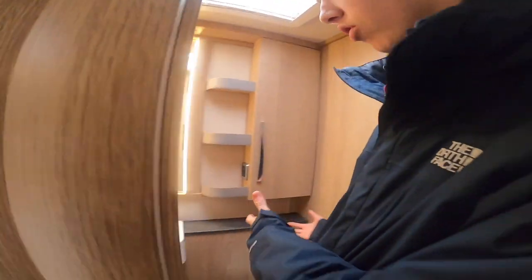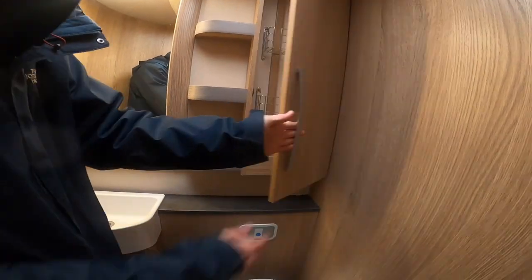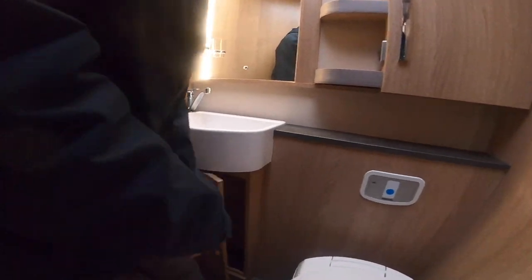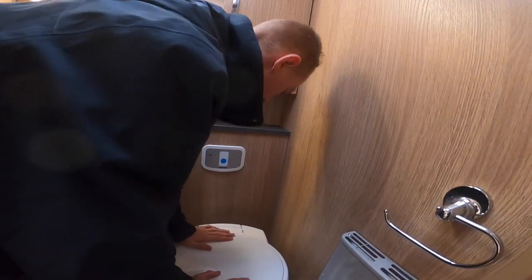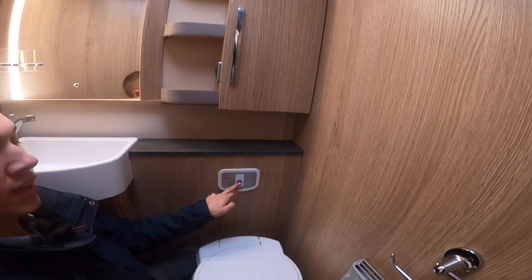And on this side you have your toilet. So your bathroom lights here first of all, and you've got toiletry space here and here for your toiletries, and then to operate your Thetford toilet, what you need to do is press this blue button. It will flush the toilet.